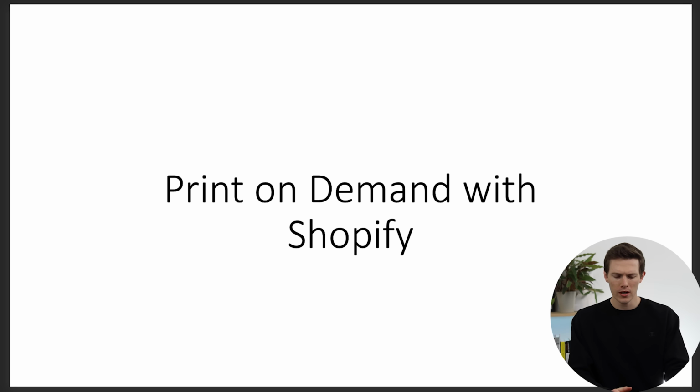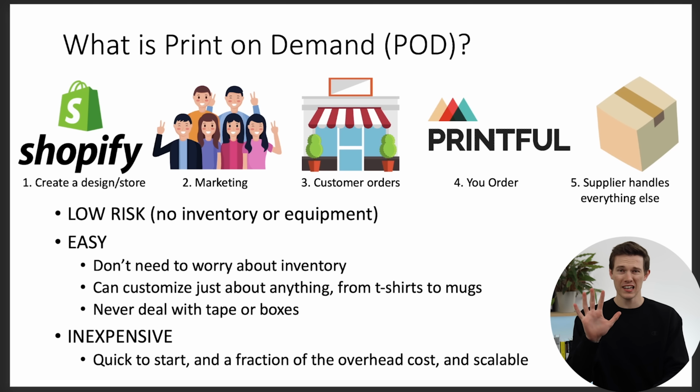Okay, so let's start off with what is print on demand. Well, print on demand has 5 main steps. The first is to create your store and your design and your products and figure out what it is you're going to be selling. Number 2 is actually the marketing, whether that's organic, inorganic, direct marketing, influencer marketing. We'll talk about all that throughout this video.